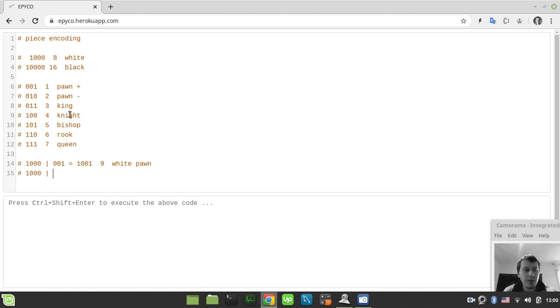The second thing to consider would be a king. So 0, 1, 1, and this would be respectively like this. We'll just bitwise OR these two numbers. Let's calculate. 8 plus 3 would be 11. So 11 would be the value for the white king, and then absolutely the same for all the rest of the pieces. For 1, 0, 0, and 0, 1, 1, 0, 0, this would be 8 plus 4, which is equal to 12. This would be the white knight.